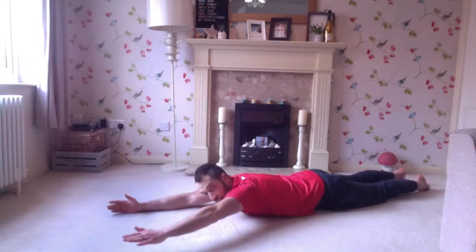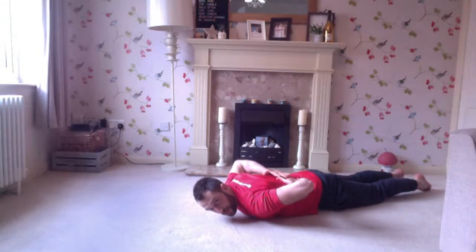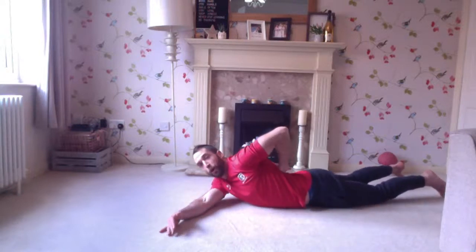I'm going to bring my hands, I'm going to internally rotate, I'm going to touch in the middle of my back, come all the way around, back to the front. And I'm not going to rest. If you feel that you need to rest, by all means do. But this is really going to fire up rhomboids, mid-trap, and scapula. So lots of time under tension. And I'm going to show you how you progress this on the next round.